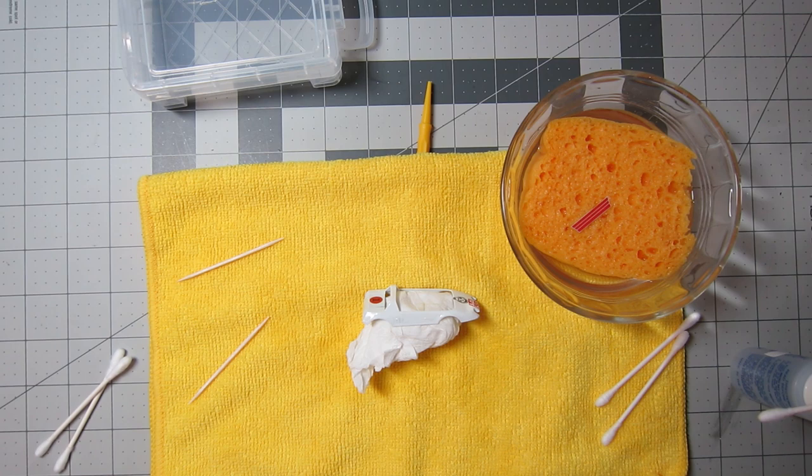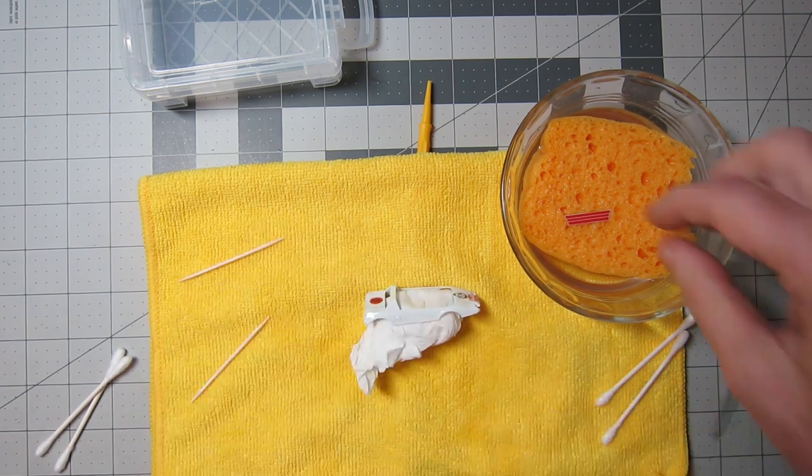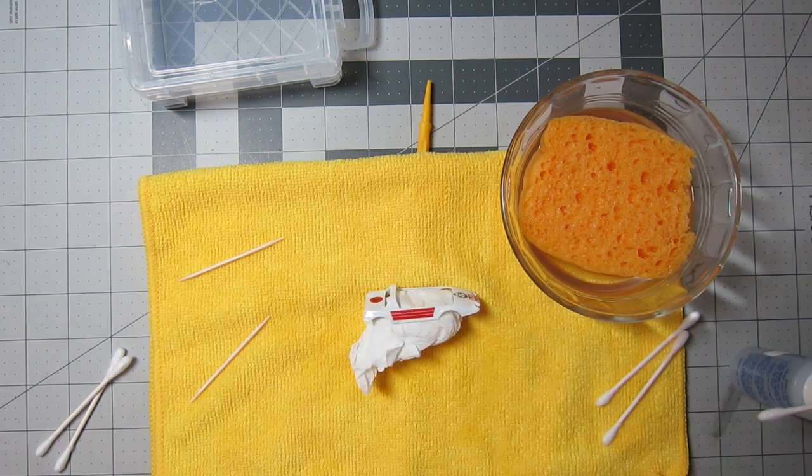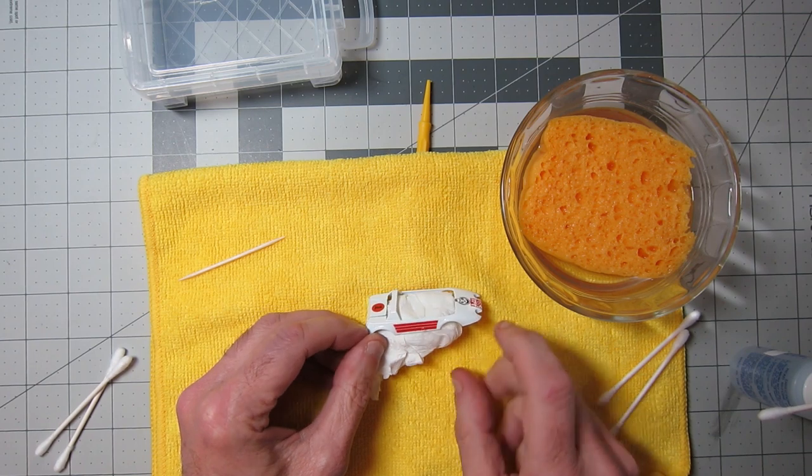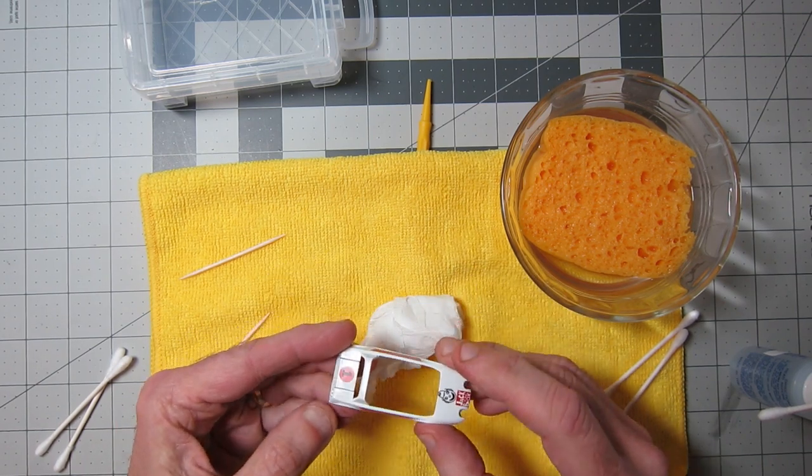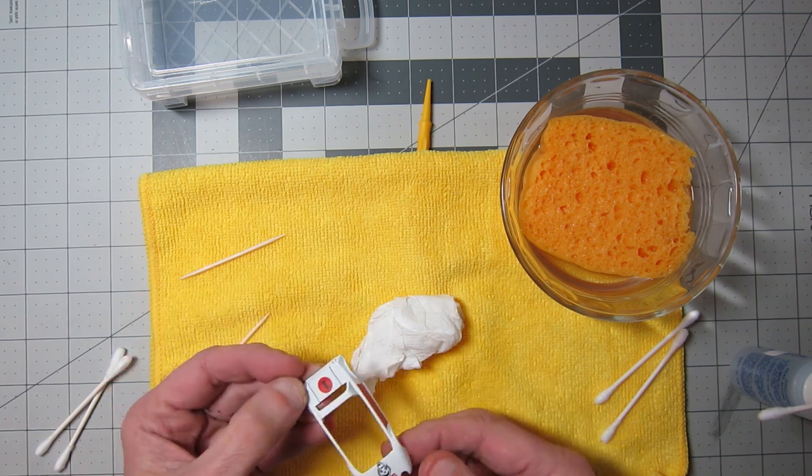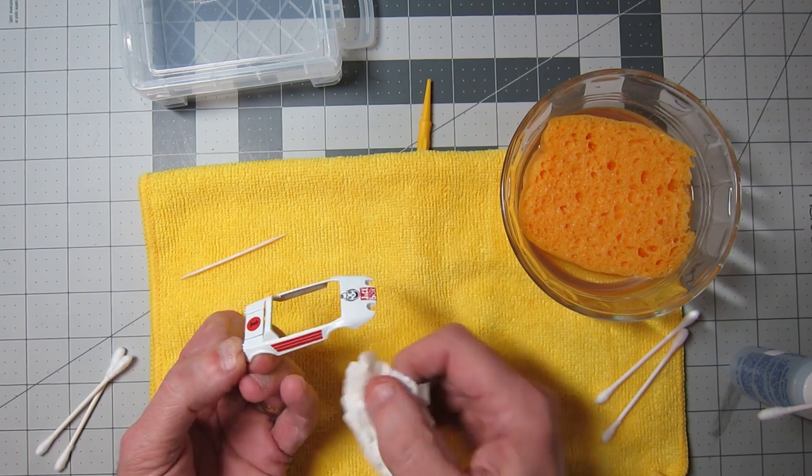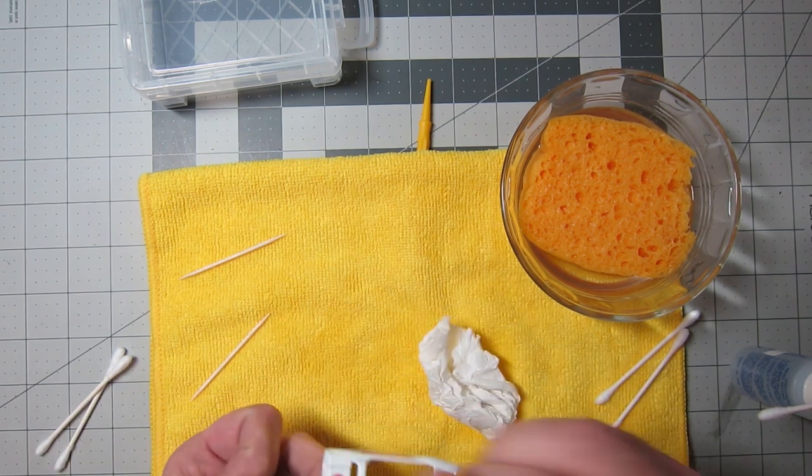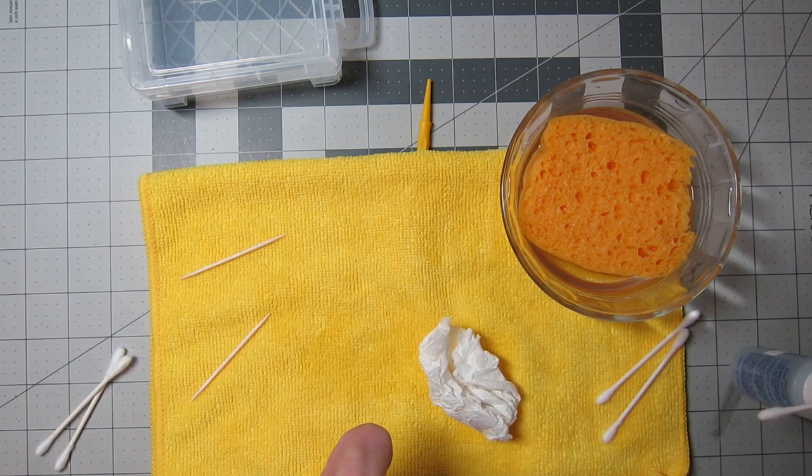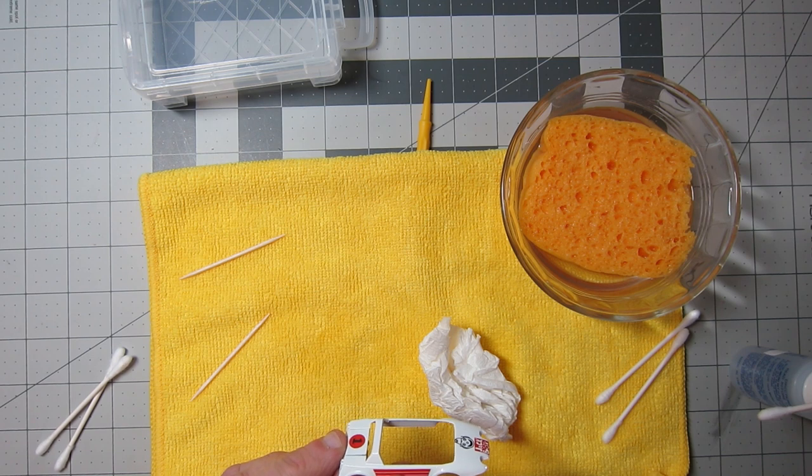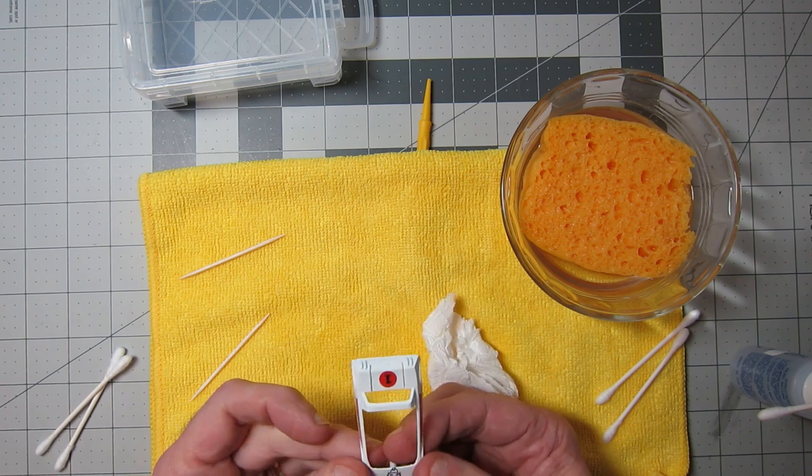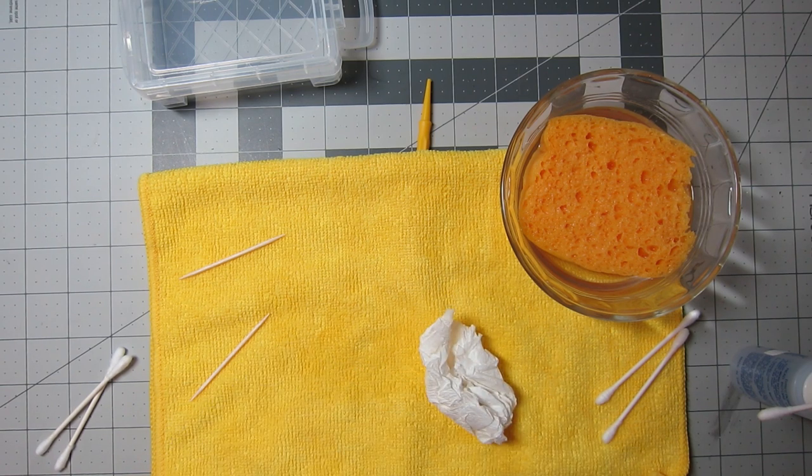So putting the decals on the sponge works for me. Got those little suckers on there situated. The number wasn't exactly straight, but it sucked down to the point I couldn't really adjust it anymore without fear of tearing it. But it's close enough for government work. So I was happy with those decals.